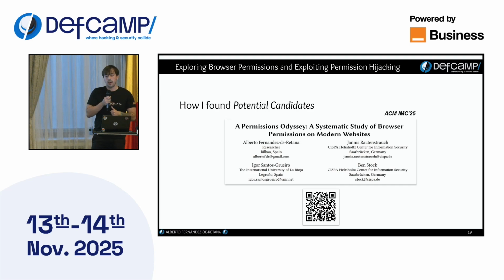We checked how many use permissions, how many check for permissions, and how they declare the permissions policy header. I can tell you that only around 10% really declare the permissions policy header, and even for the ones that declare it, there are a lot of cases with misconfiguration. One example is a misplaced comma. If the header has a comma at the end, it will break the parsing in the browser, and it will be the same as not declaring the header.